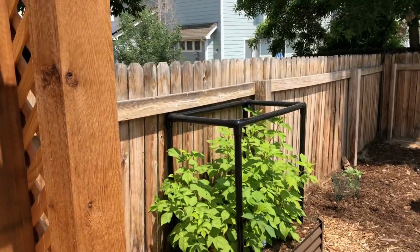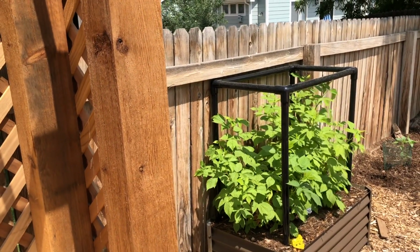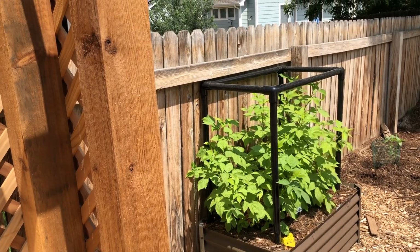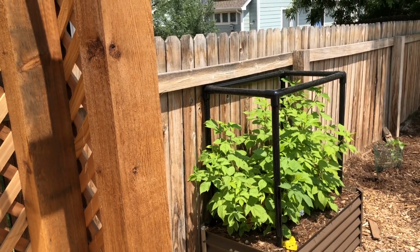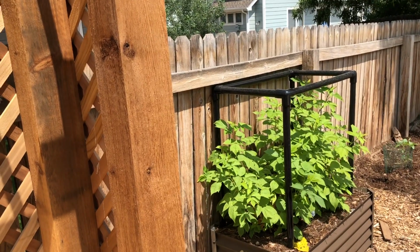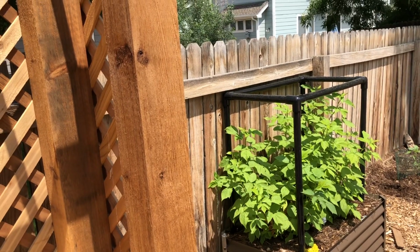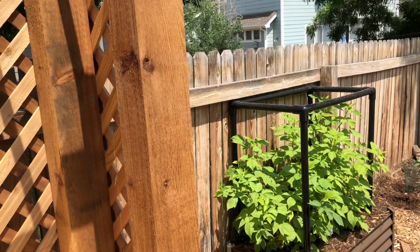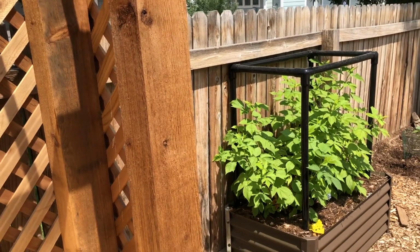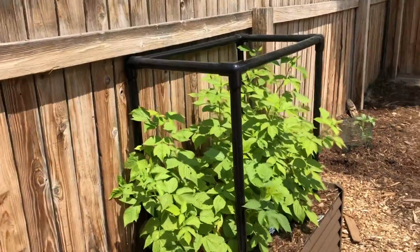Another new addition is our raspberry bed, and there are 3 heritage raspberries in this little thing. When they get a little taller, I will have some wire mesh around the outside of this frame that I've got that'll keep them controlled, and I've got to thin them because they're really, really bushy, and there's a lot going on underneath with some insects and things that I need to take care of.